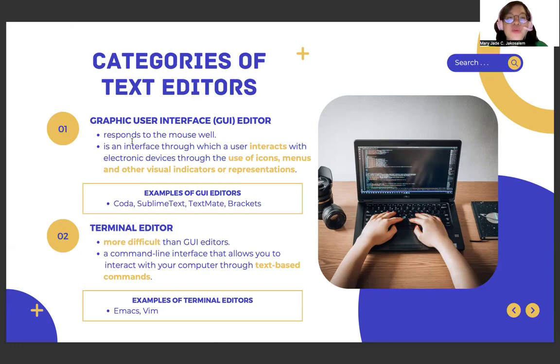It is an interface through which a user interacts with electronic devices through the use of icons, menus, and other visual indicators or representations. Examples of GUI editors include Coda, Sublime Text, TextMate, Brackets, and your typical Notepad++ for Windows. However, sadly, I'm a Mac user now. When I was in college, I was a user of Notepad++, however, it's only available for Windows OS.